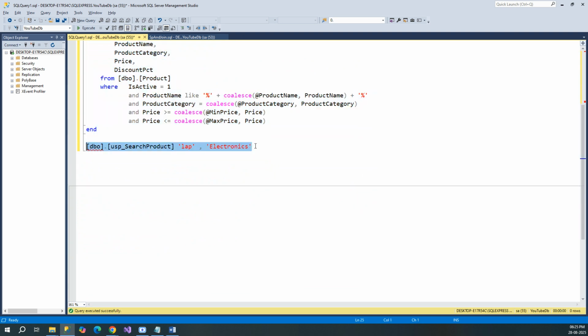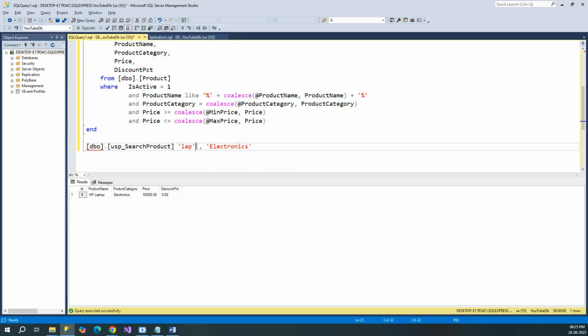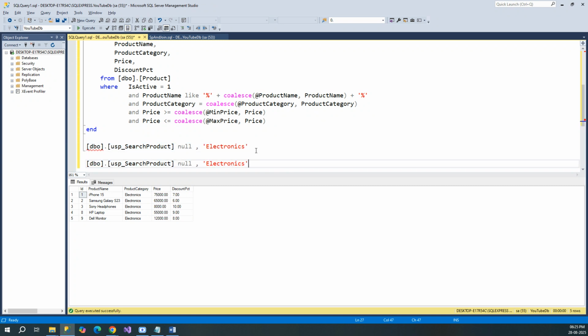Let me go ahead and run this and try different variations. Let me pass this as null. So we have a handful of data, electronics items with a good amount of data. Let me add the price range filter also. Here we have 8,000 and 12,000.